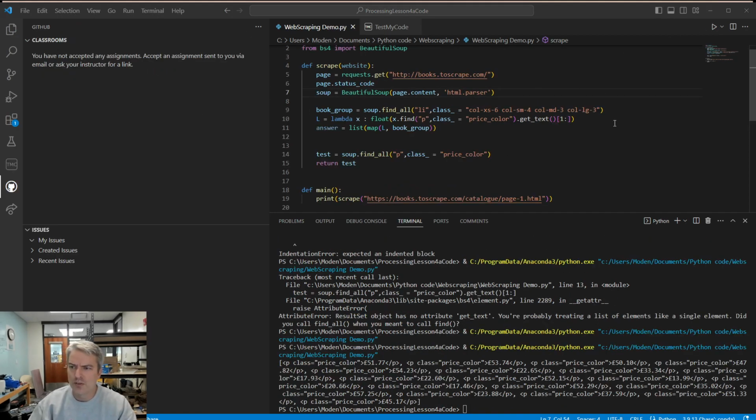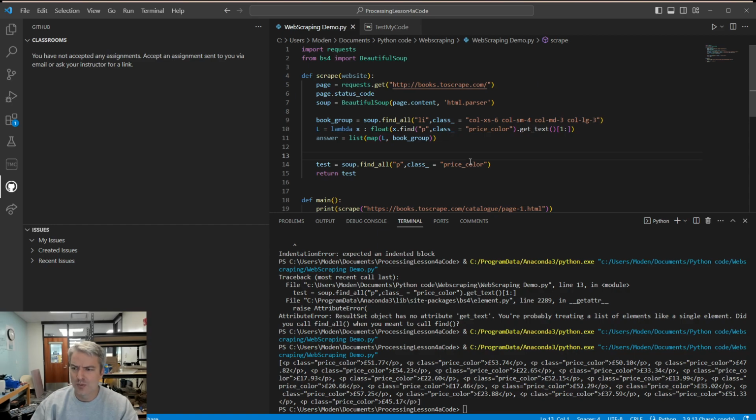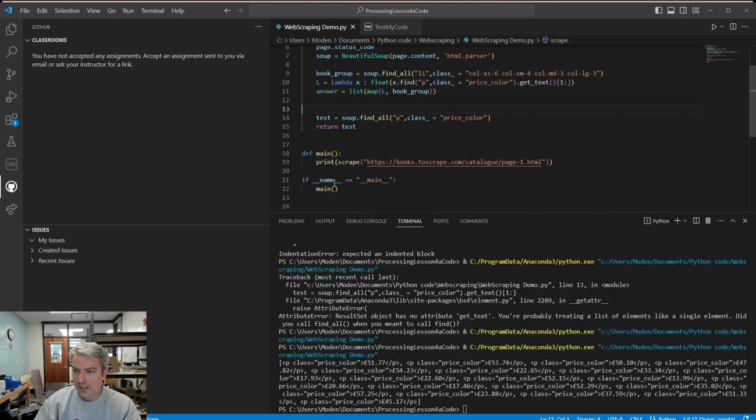Okay, I messed around with this a little bit and I got it to work. I don't know what was going on. I really just did very little change. I did make this def main and added this statement in here. There were some errors going on in there. Anyways, it seems like it's working now, so that's good.